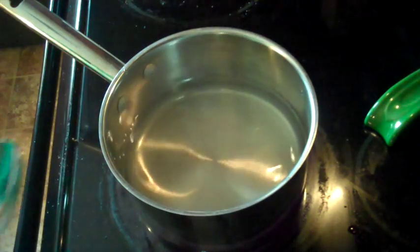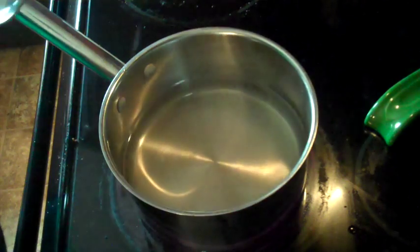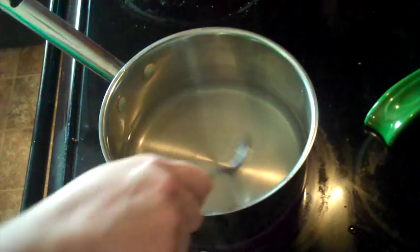As you can see, now our sugar is all melted and it just looks like water again. So I'm going to pour it into our jug and let it cool for a little while. And then I'm going to put it in the hummingbird feeder and then we'll hang it outside and see how it looks.